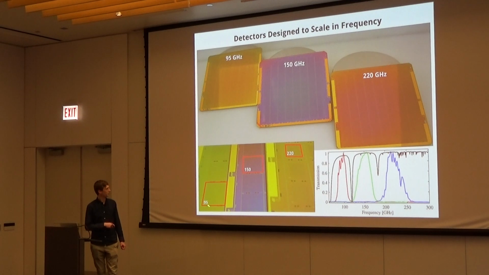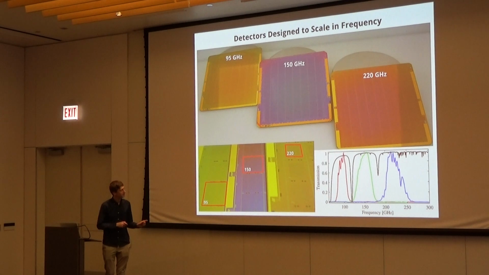The pixels are significantly bigger at 95 gigahertz because the wavelengths are getting bigger, and hence there are fewer pixels per tile. At 220 gigahertz, we actually don't get any more pixels, and that's purely a design choice in order to reuse the same readout. We just didn't have the ability in the same telescope to read out more pixels without large engineering changes. So the 220 gigahertz does have a little bit of dead area in the focal plane because the pixels get smaller, but we don't cram any more of them in there.